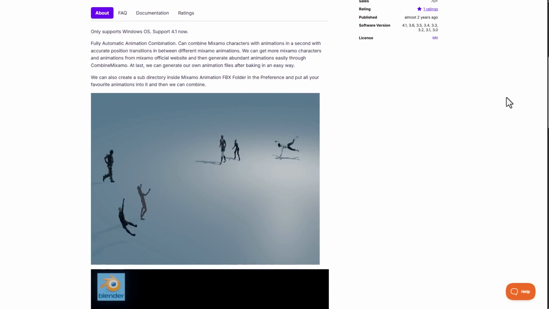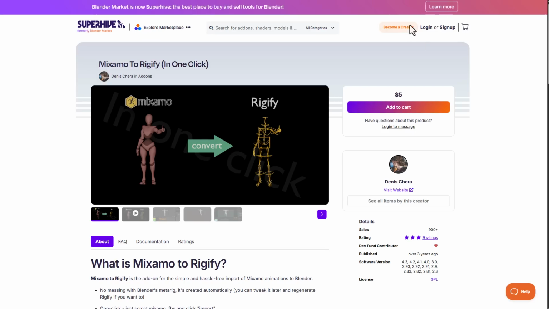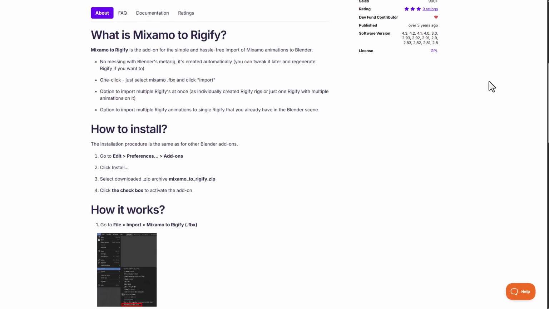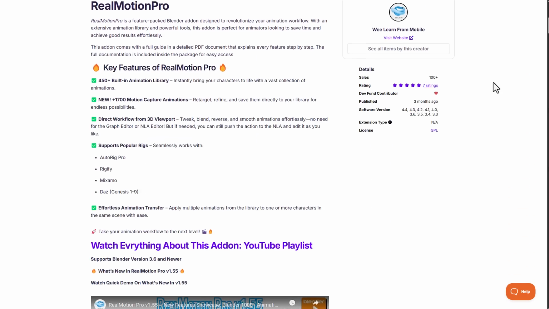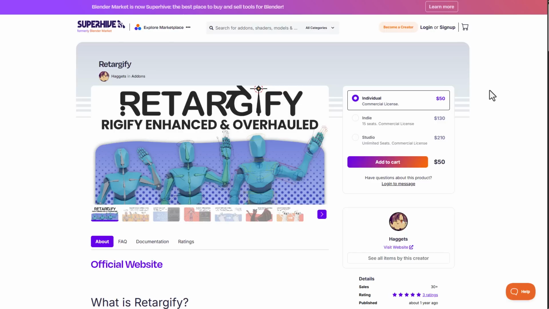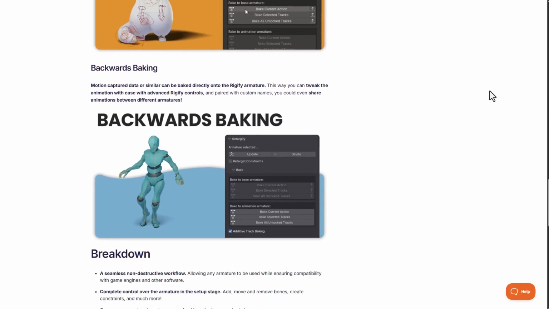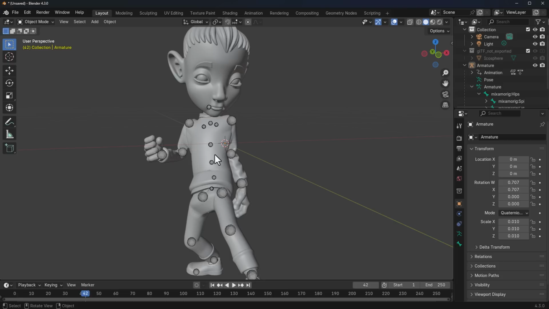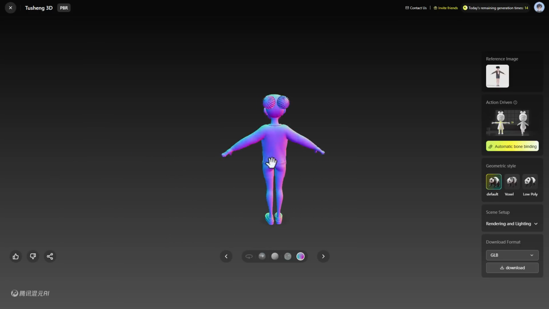If you've got Auto Rig Pro, that's also another interesting one that allows you to do all of that stuff. You can also go ahead and explore that. Cool stuff are currently available on Superhive right now, so you can go through and check them out. So once you've got that ready, you can now play with as many Mixamo animations that exist and bake them onto this model. And that is one way of how you can go from a simple image to creating an animation ready model. And this works on literally any model that supports T-pose or A-pose.